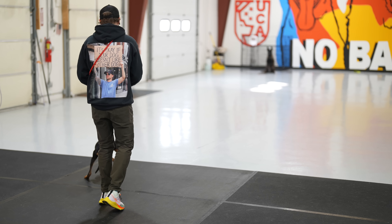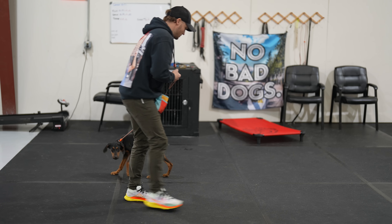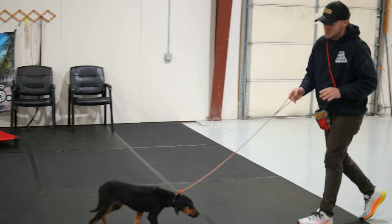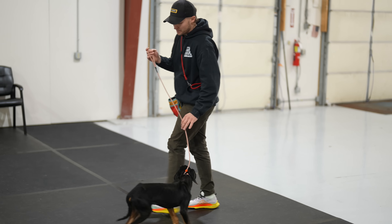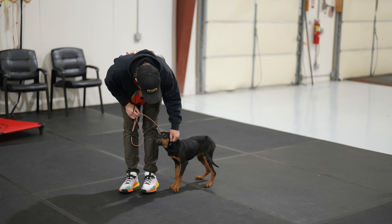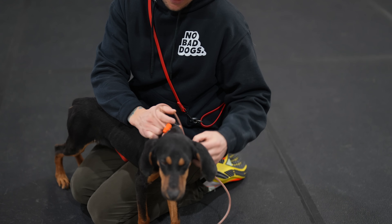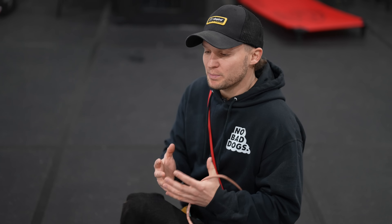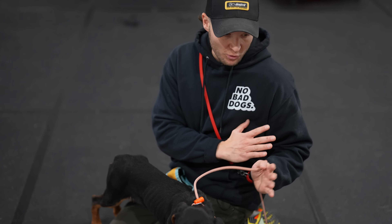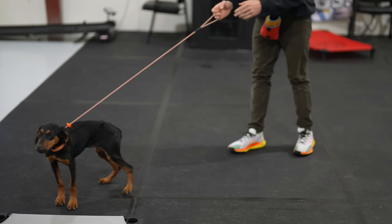What I'm doing right now is just changing directions. This gives us an opportunity to start developing leash pressure, and it also develops a relationship of follow-the-leader. I also have a martingale collar here which we're going to put on for some long line work. Right now I'm just trying to get him comfortable and help him understand how to pick up the things I'm putting down, while also introducing some leash pressure.